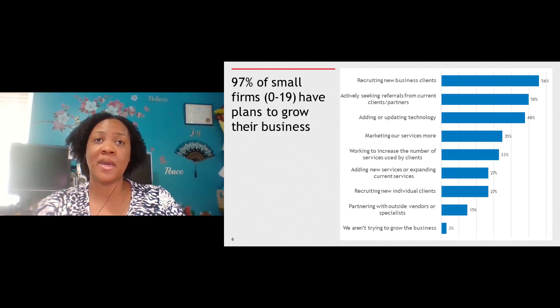The reality is there are a number of ways that you can grow, and the way that you grow is up to you. You can grow your business by adding clients, adding additional resources and increasing staff, but another way is by simply utilizing technology to streamline your overall processes. And so that's what we're going to go through today.